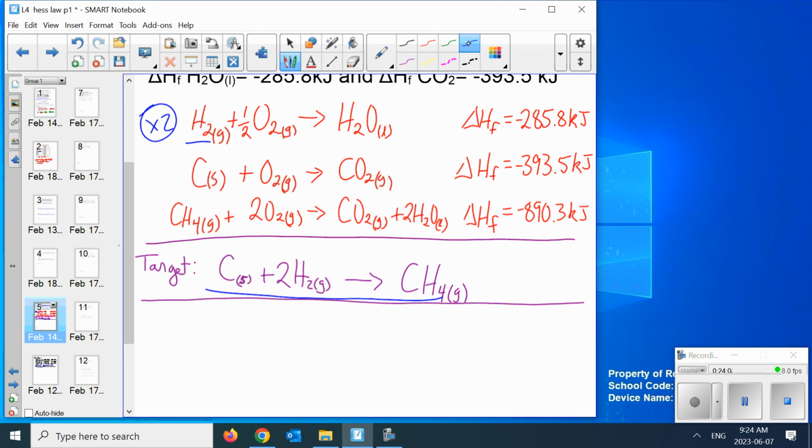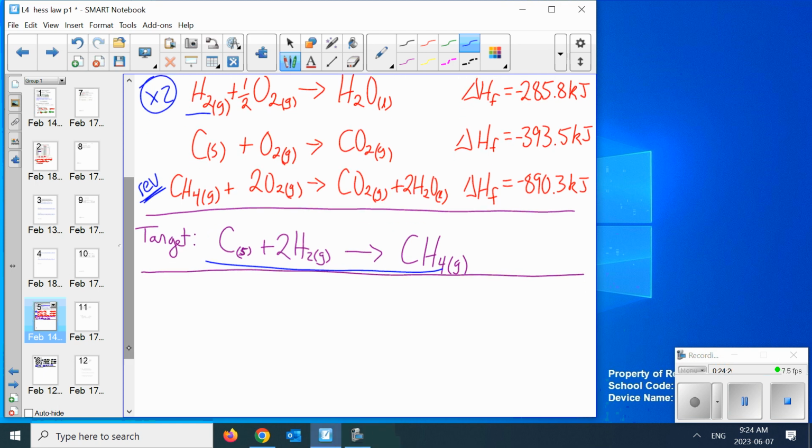So all I'm going to do is write down the word REV for reverse. We'll see how this works in a second. We're going to rewrite all 3 of those equations below this target, and we'll see something with it. So the first one, we're going to do the work right now, and we'll do it in blue. Just, you know, it's reworked.